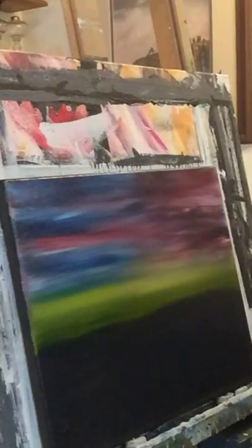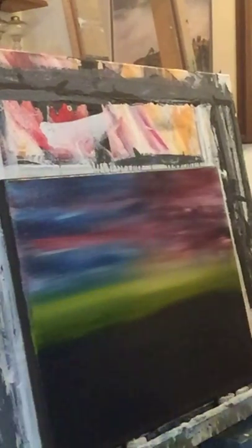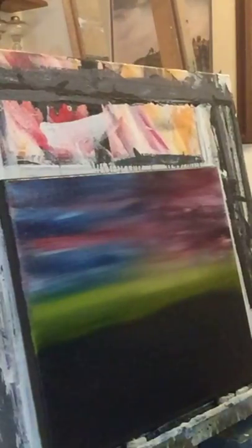All right, so I'll pick up some phthalo blue on the knife. I'm not mixing a lot of this, just about this much. Put that off on the side. Pick up some alizarin crimson. Pretty good chunk of crimson, though, just because the blue is so much stronger. All right, that looks pretty good.